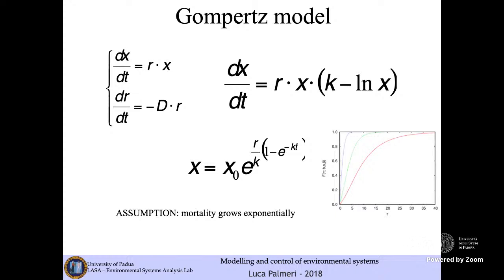Historically we may find some other application of growth model, for example, the Gompertz model, in which the assumption is slightly different. We start again from a first order dynamic linear differential equation, but we include the nonlinearity by saying that the growth rate R depends on the number of the population itself. This is as to say that mortality grows exponentially with the number of the population. This is something that may often happen ecologically speaking: if we have an increasing population, mortality typically tends to grow exponentially.